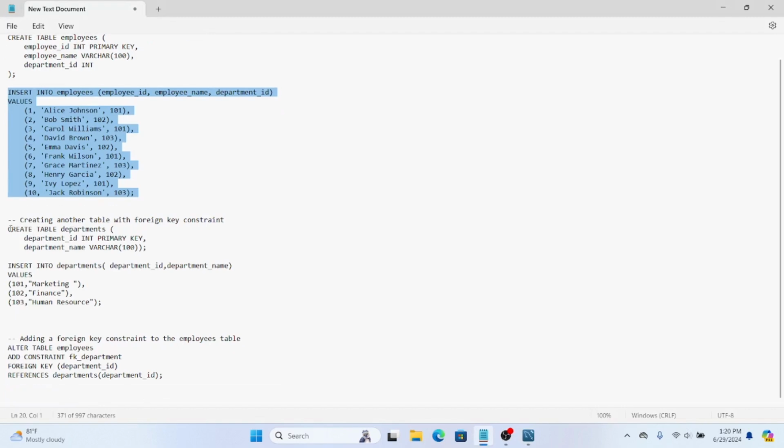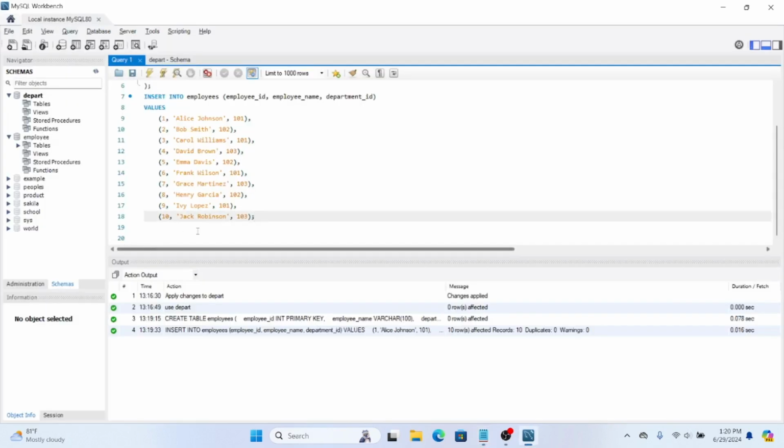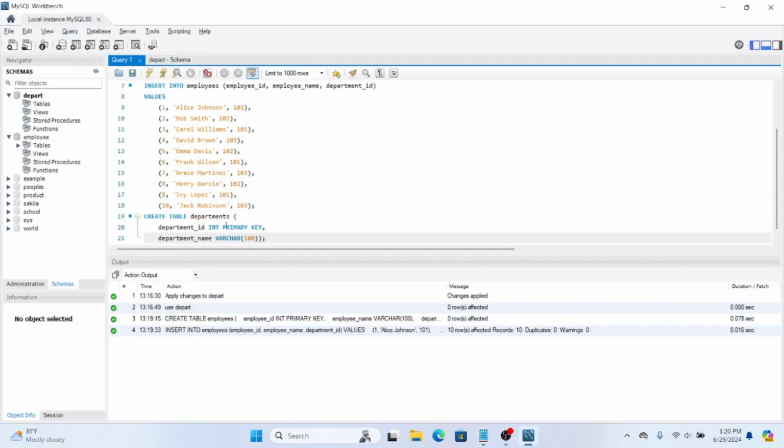Now let us create another table called departments, and inside it we are going to create two fields, that is department ID and department name. Here we are assigning department ID as a primary key because department ID is a unique value given to the name of the department, and there will only be an individual ID for each department, and there will not be multiple departments with the same name or same ID.